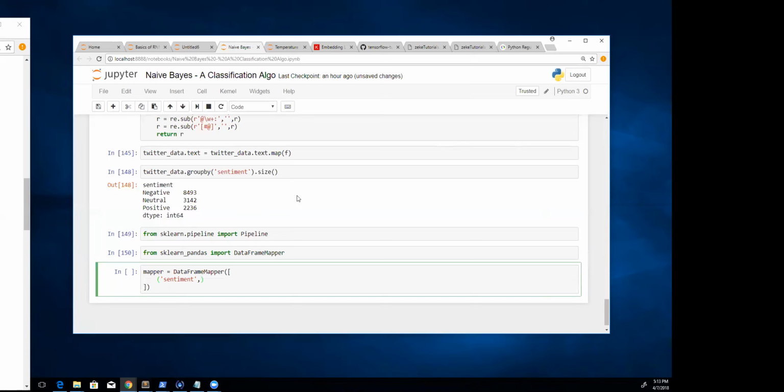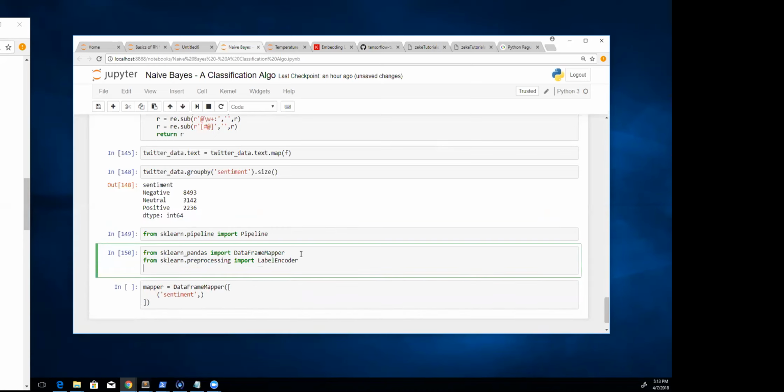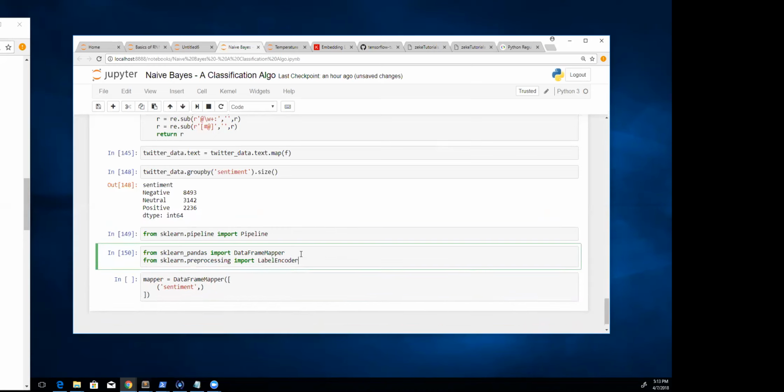What are you doing here? From sklearn dot preprocessing import label encoder. From count vectorizer we anyway have, right? Sentiment.